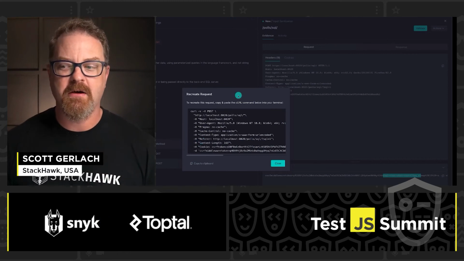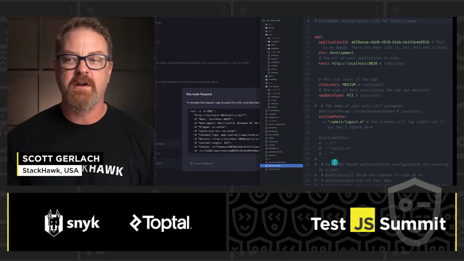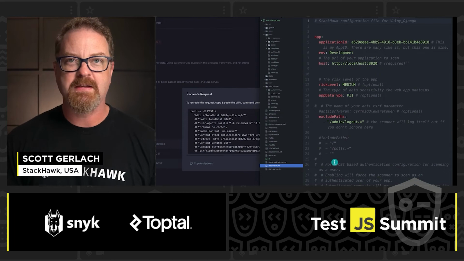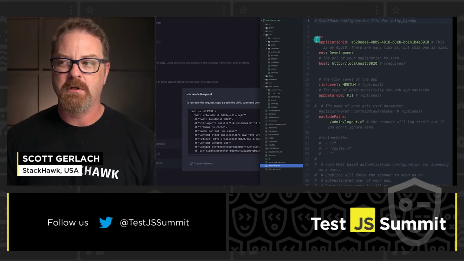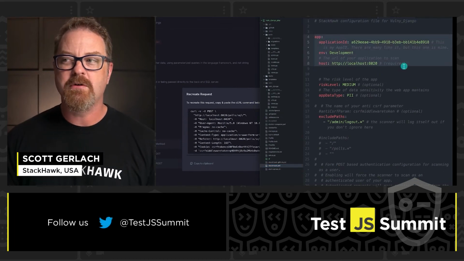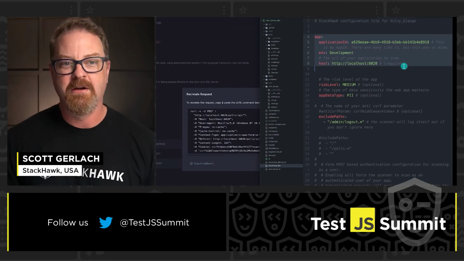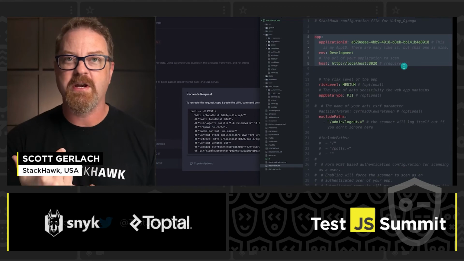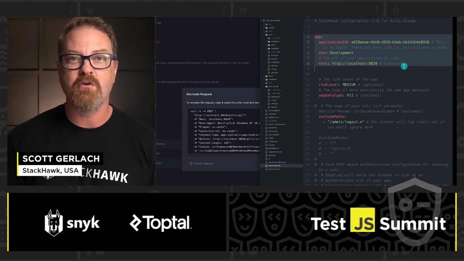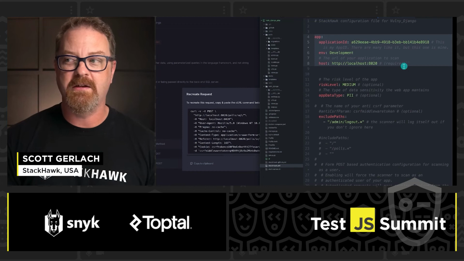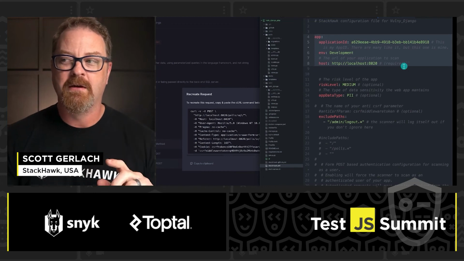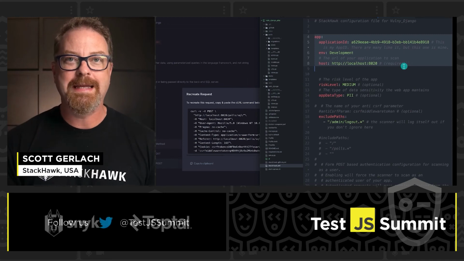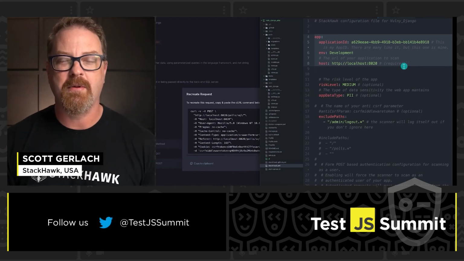Let's take a look at that StackHawk YAML. Here you can see the code that I've used to build my polls application. Inside of this repository, I've also stored the StackHawk YAML. The StackHawk YAML is how you configure the StackHawk scanner. So you can see the important information that's in here is where do I find the application I need to test? In this case, it's running on my local machine, so localhost 8020. What environment am I in? And what is the application ID? That is the minimal amount of information you need to run a StackHawk scan against your application.